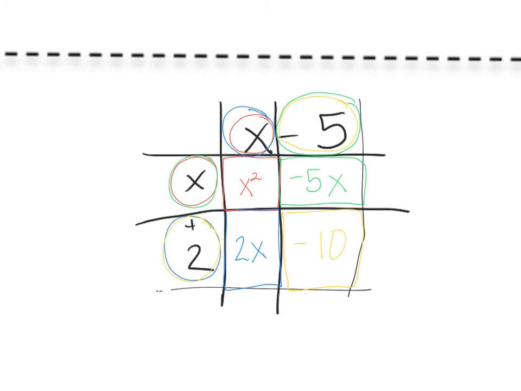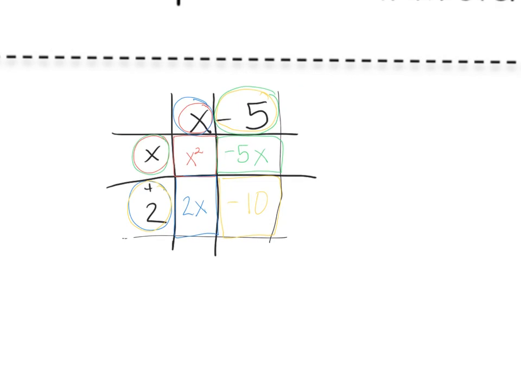Now, you're always going to add what's on a diagonal, because those will always be what has the like terms. So I can write them down if you want. x squared minus 5x plus 2x minus 10. And again, you should see that the 5x and the 2x are common. They'll always be in the diagonal. And I'll have x squared minus 3x minus 10. So in either case, you get the same answer. Whichever method you prefer is the one you should try.